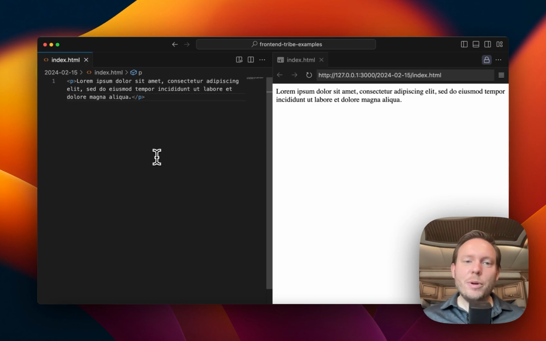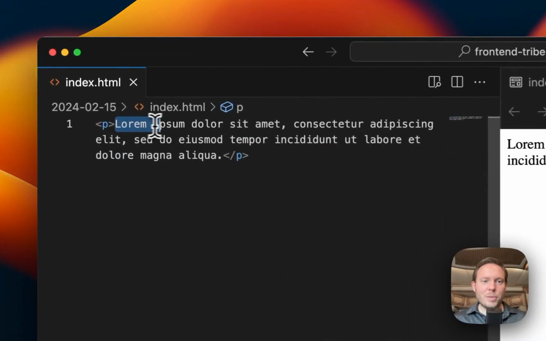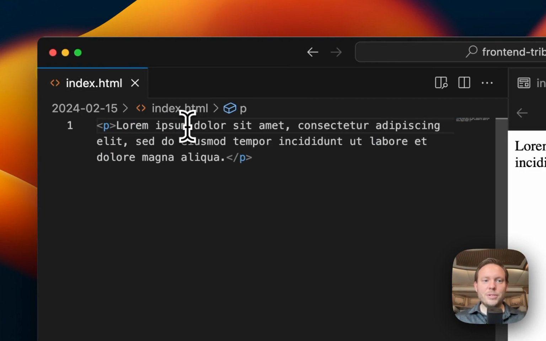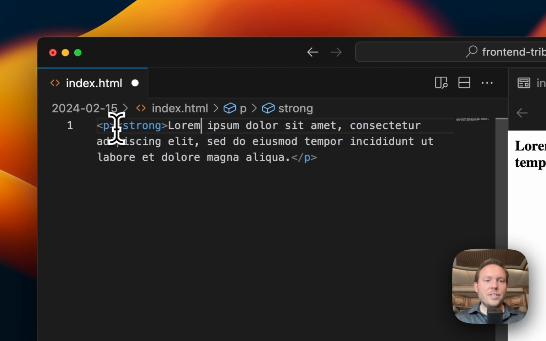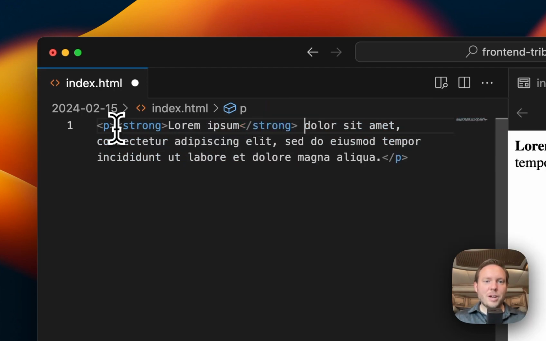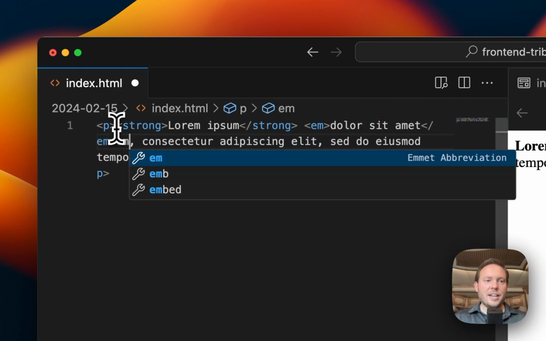Minutes or less. Today we're going to be looking at making text bold and italicized, or using the strong and EM tags within HTML. For demonstration purposes, I'm going to make the lorem ipsum inside this paragraph bold using the strong tag. I'm going to make the dolor sit amet text emphasized or italicized using the EM tag. So let me go ahead and put those in there, and then we'll talk about how these work, why these work, and some other things you might not know about these two very simple tags.